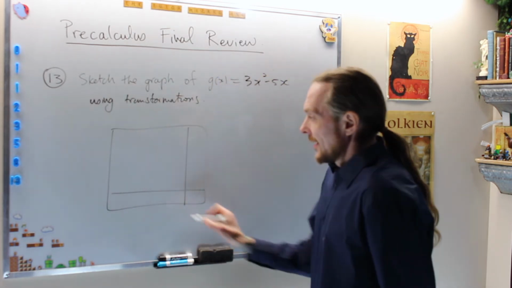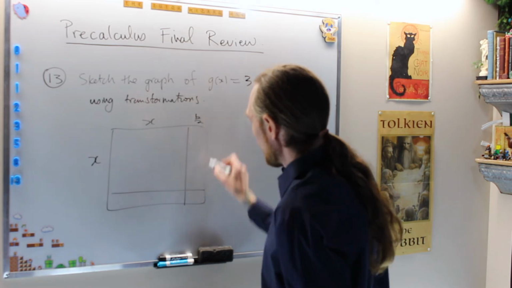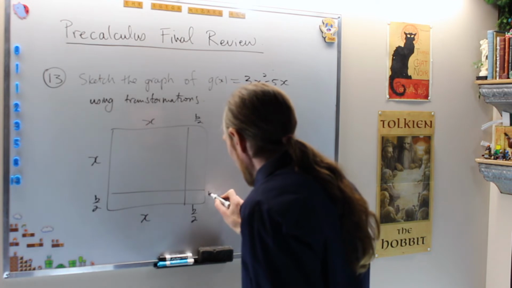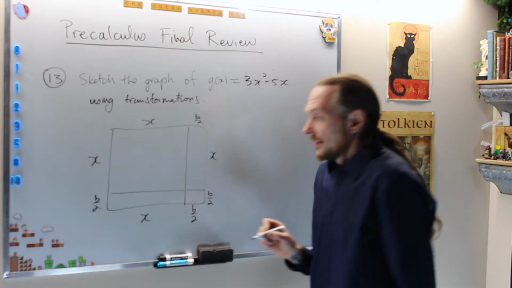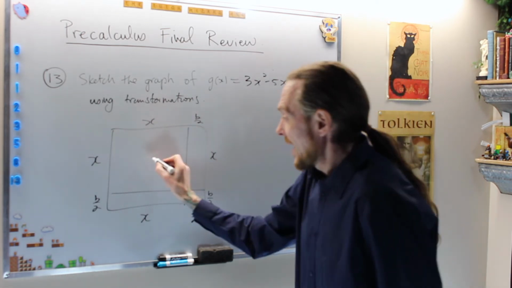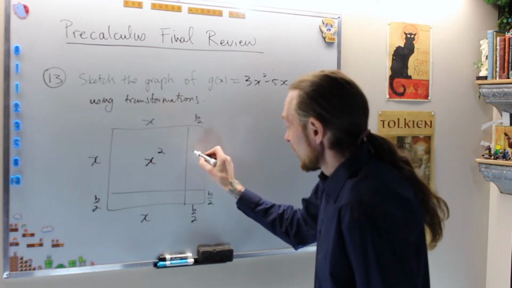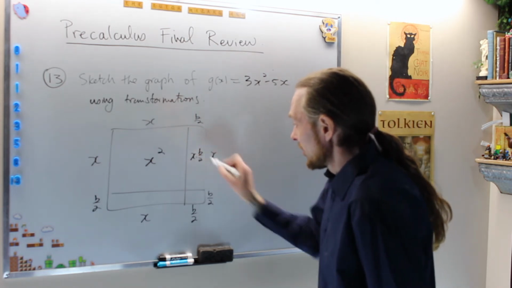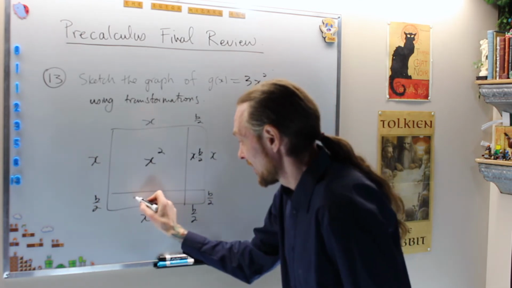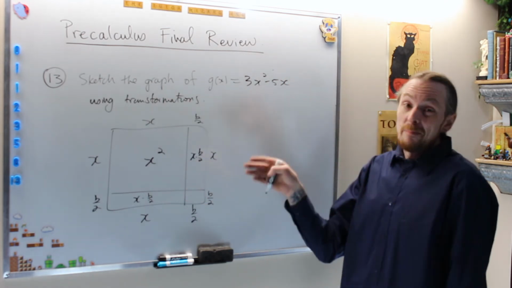Say I have this, and let's say this side is x, so this side is x. This is going to be b over 2 and b over 2. This side is x, and this is b over 2. Let's label everybody b over 2, x. Now, what's the area of this square? It's x times x, because that's the side, so x squared. What's the area of this rectangle? X times b over 2. What's the area of this rectangle? It's also the same, x times b over 2, length times width. When I add those two things, I'm going to get bx.